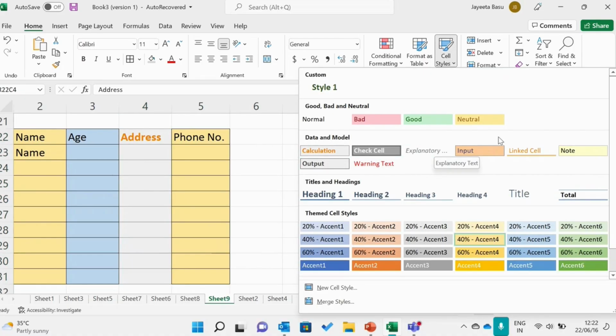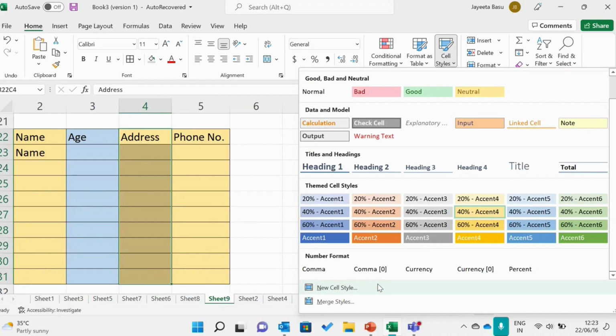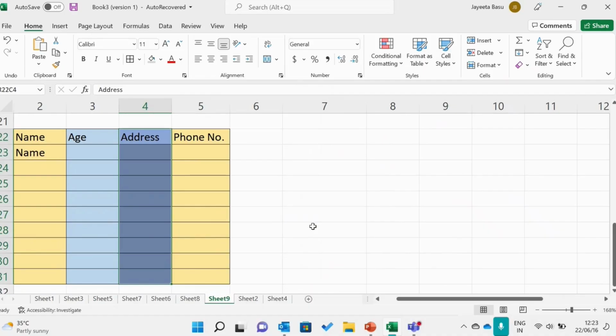So let's say if it's a status, you can give it in this way, or in case of the good, bad, neutral that you want to work on. You can even create a new cell style if it's required, right? So let's say, I want a different kind of a cell style. You can do that as well. So choose a cell style which will work for you in a very different way. Most importantly, you will be able to present your document, your data, and always use lighter colors. Whatever colors you feel, as I was saying in the last session, always choose lighter color.